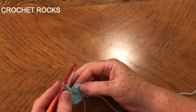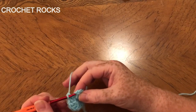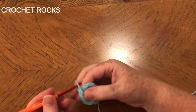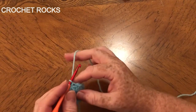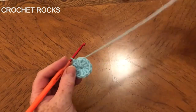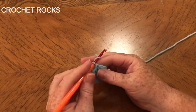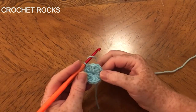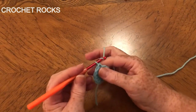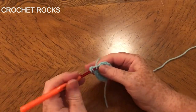So now we're going to slip stitch into the second of our turning chain. There's the first one, there's the second one. So we just insert the hook and do a slip stitch into there. Now for this particular first 2 rounds, we are making a circle. So just like in the other videos, in the round we're going to do an increase in every stitch because we're going to increase by another 12 stitches. So now we do 2 chain, which counts as our first, and we do another one into that same slip stitch.